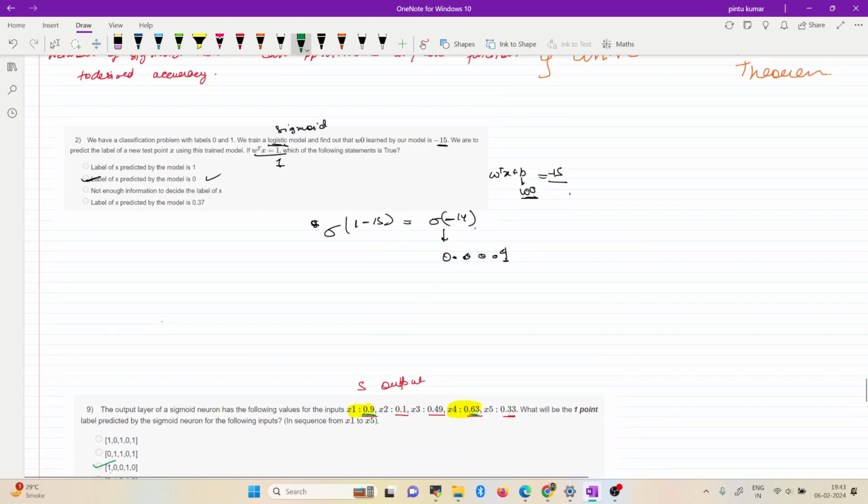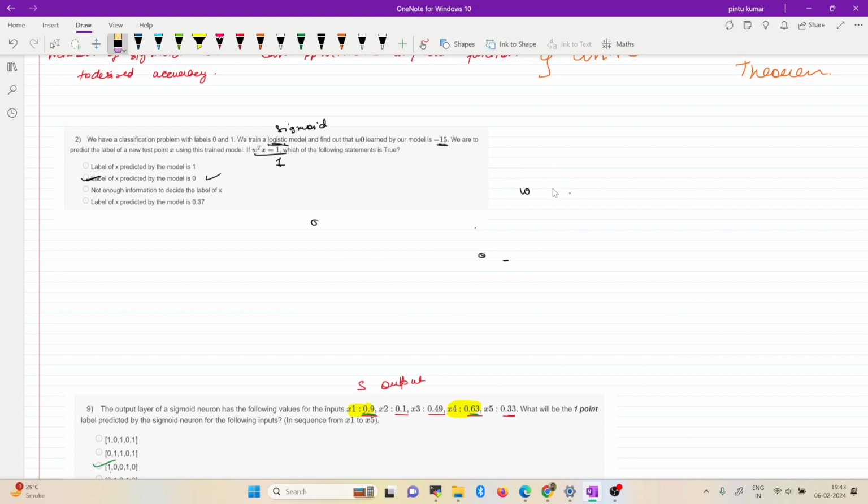Okay. So now I can get back to Himanshi's question. What happens in a sigmoid is that we want to output the value of sigmoid of W transpose X plus W naught. Now W transpose X is given to be 1 for us, and W naught is given to be minus 15 for us. So what is the value that we want to predict? This is sigmoid of minus 14.